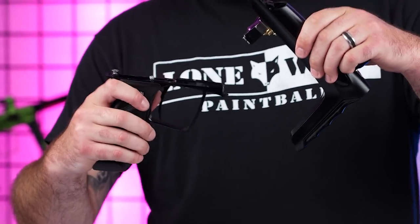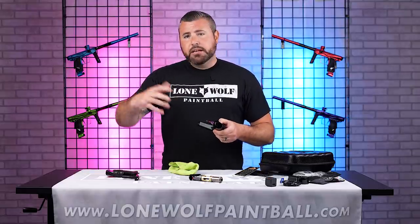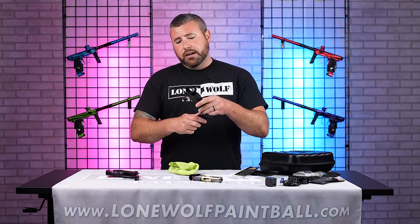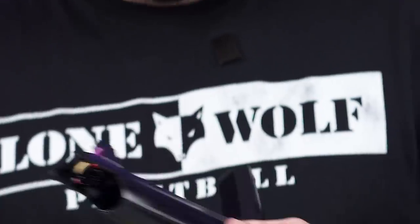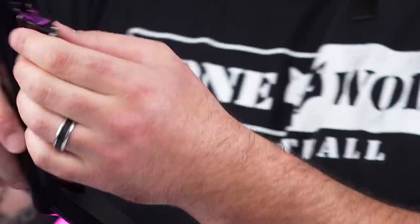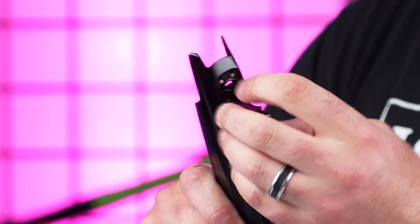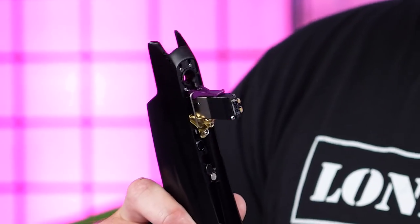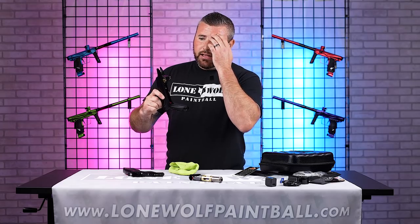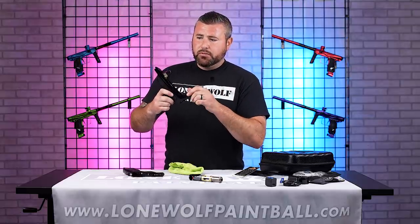They are currently building and manufacturing a mechanical frame to go on this gun. With Tim being involved in bringing back the mechanical stuff, there's going to be a tool-less mechanical frame that literally just slaps right on there. And since we're on the inside — this is actually a tool-less solenoid mount. You can flip this metal lever around and pull the solenoid right on off. So completely tool-less solenoid removal.